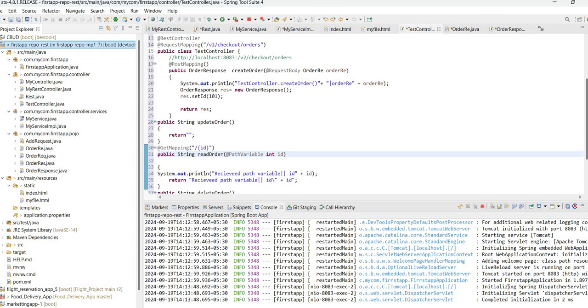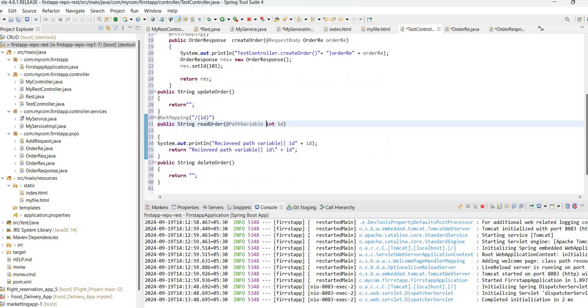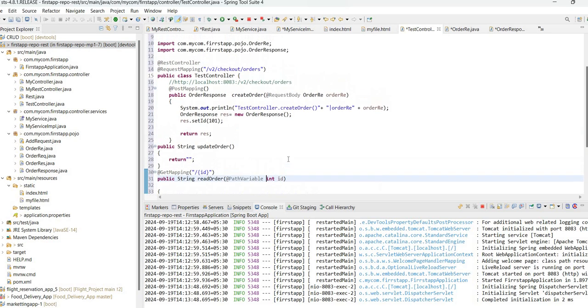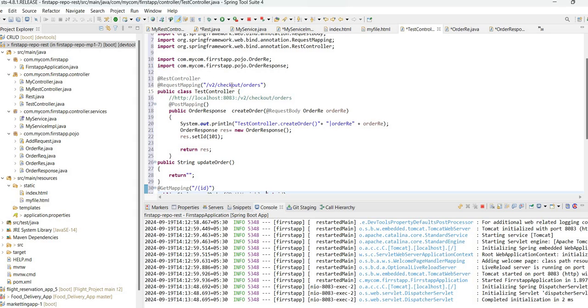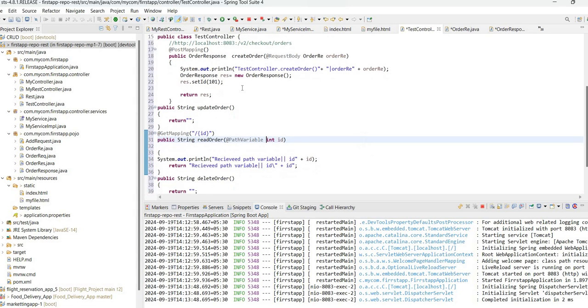I will go to here. I'm getting this get mapping. The mapping is this path, v2/checkout/orders. It's correct.